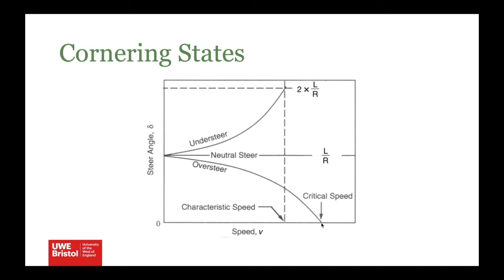So the car is going around the corner at a certain speed, and you get to a certain point with an oversteering car where you need actually 0 steer angle to maintain that radius of the corner. The back is stepping wide enough such that the steer angle required to maintain that corner radius is 0. Clearly, you can go beyond the critical speed, and that's where you've got to apply steer in the opposite direction, the opposite lock situation, which is where your drifting comes in.